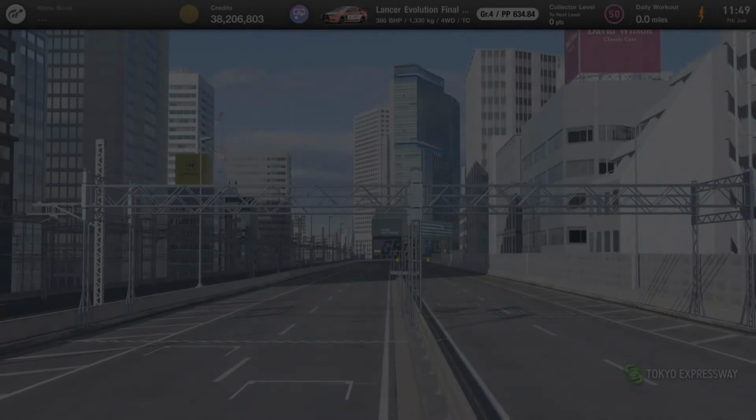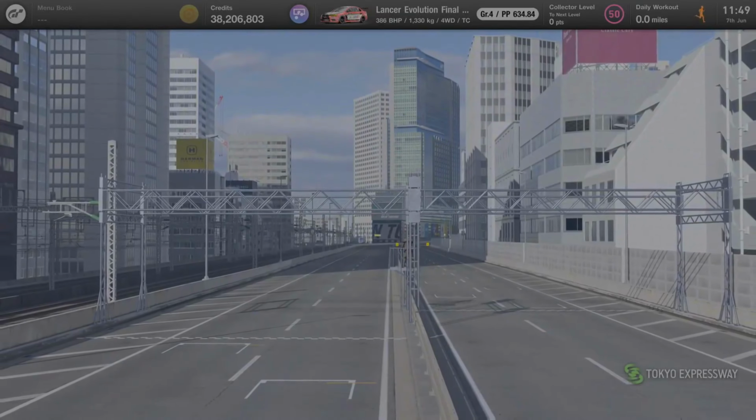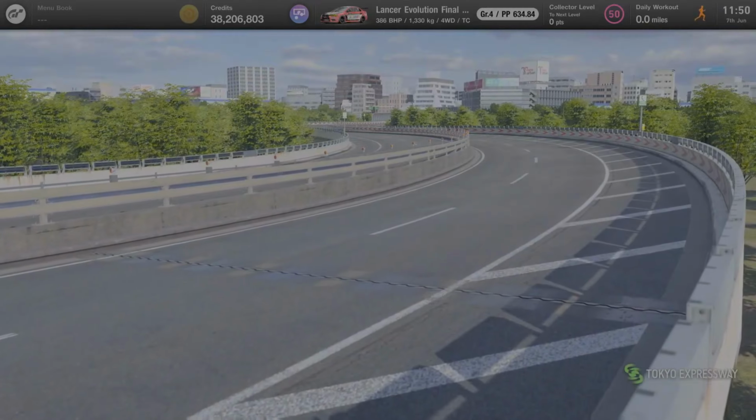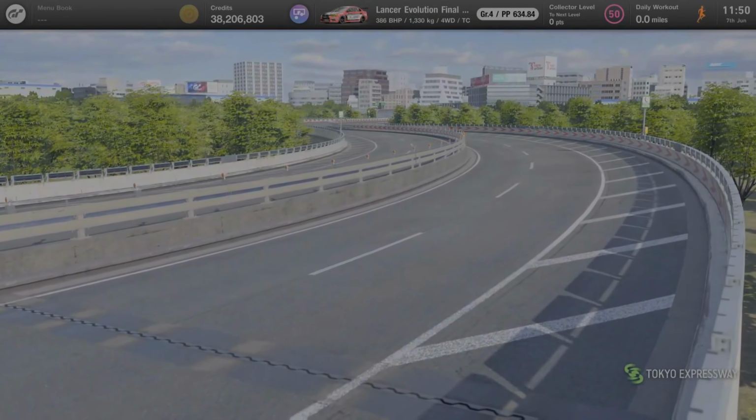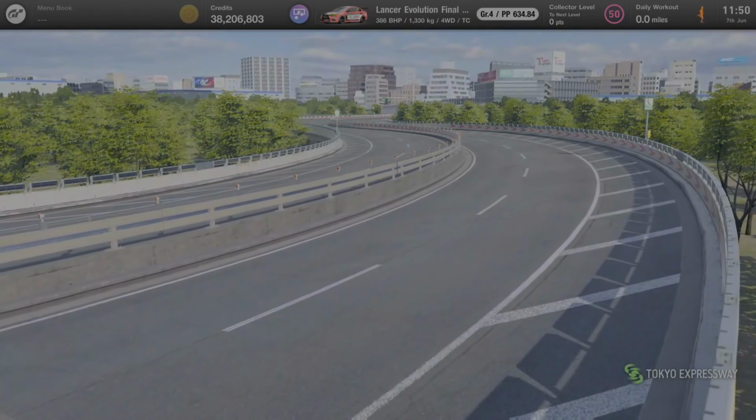I just wanted to do a very quick little video. I'm going to try and keep this one very short and sweet. Seems like an appropriate time to do it. How to know the full width of your car in bumper cam.